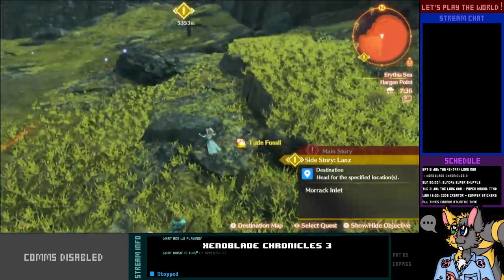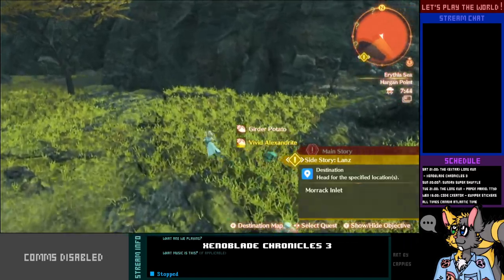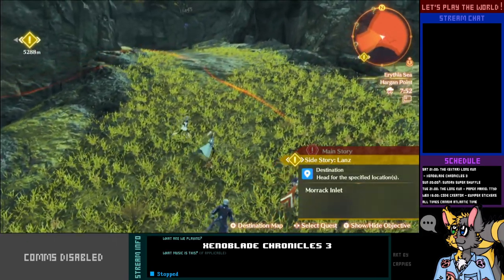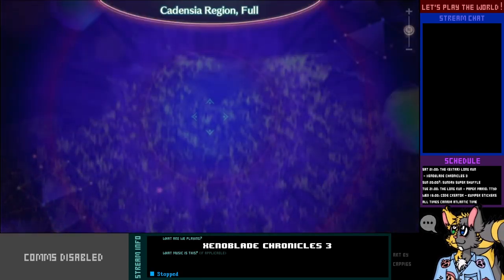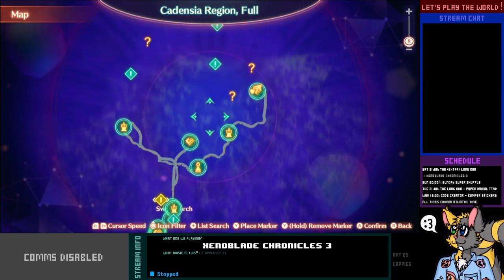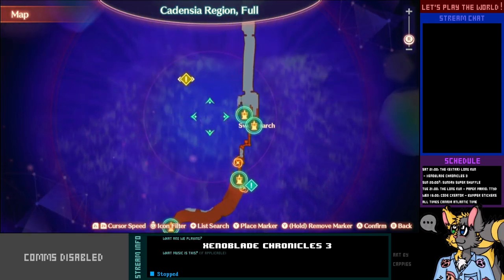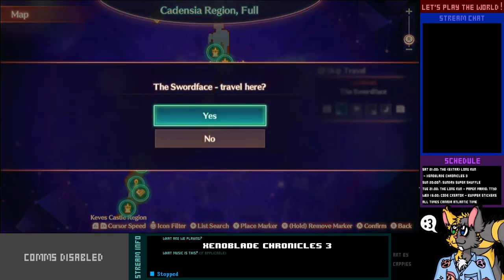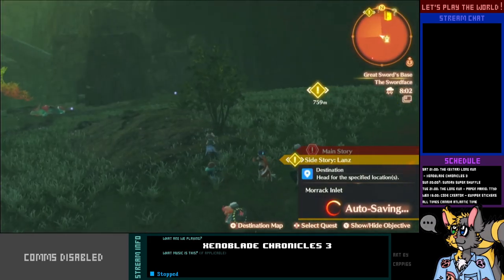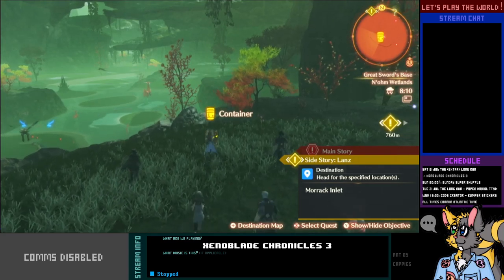Yes, I know there's fighting. Okay. Take a look at our map. There is a lot to explore here. Like, wow. You know what? I want to explore this dot here, because that's where Lanz's side story goes. I think that might be landlocked, so let's try that.